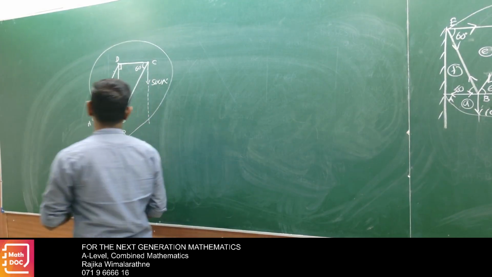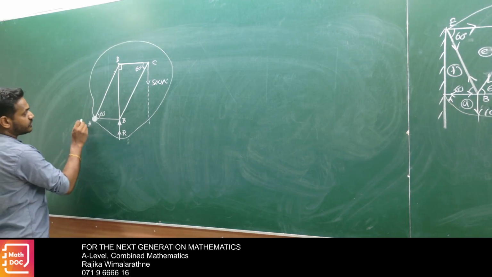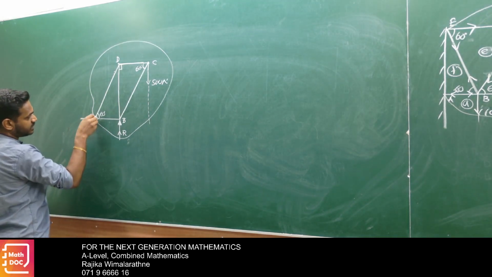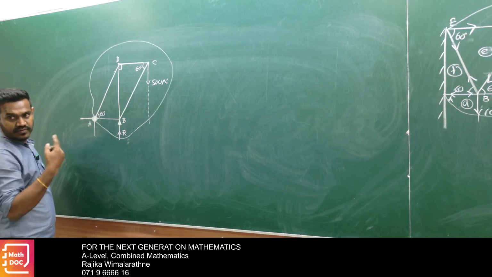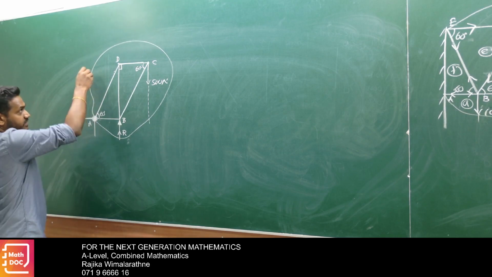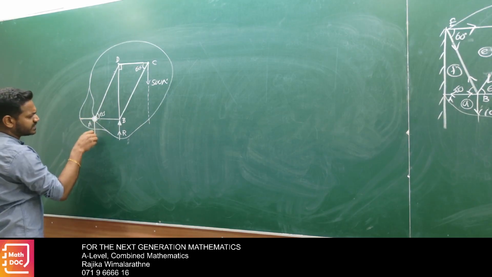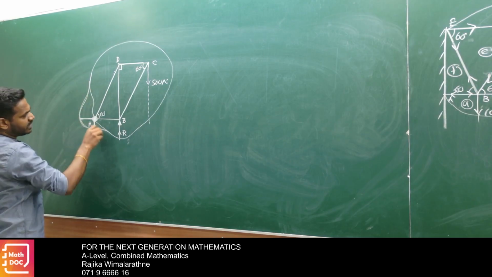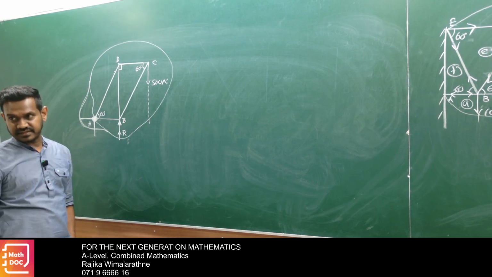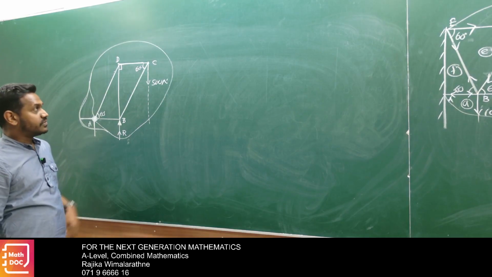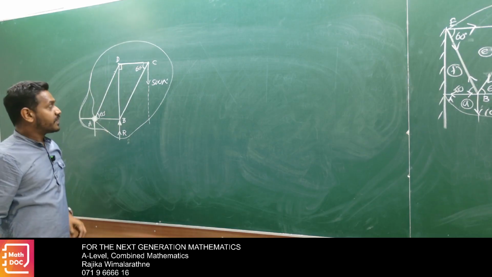Now, if you need to find the reaction at A using Bow's notation, you had better mark the reaction components X and Y here. It is a hinge, so there is no need to put directions. So by Bow's notation we can find that. In such a case you had better take a boundary like this, mark the reaction components X and Y, and take the boundary like this. Then by Bow's notation we can find those reactions. But usually we need to find the stresses in each rod.